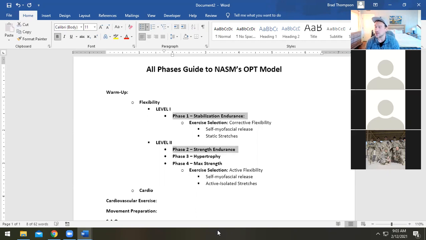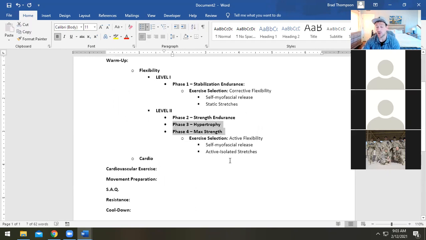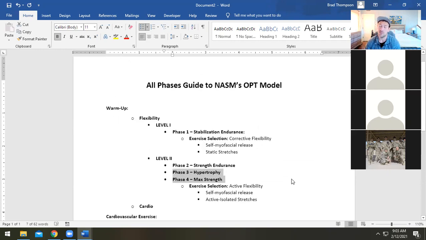But once your client starts to get pretty close to their goal, now it's like, okay, well, we're not just focusing on calorie burns. Why don't we also try to gain some muscle? So then you can maybe take your client through phase 1, phase 2, and phase 3, right? But let's say you're training an athlete, like a football player, right? They're going to focus primarily on hypertrophy, max strength, and we're going to see power here in just a minute. So it kind of depends on where you are headed with your client.